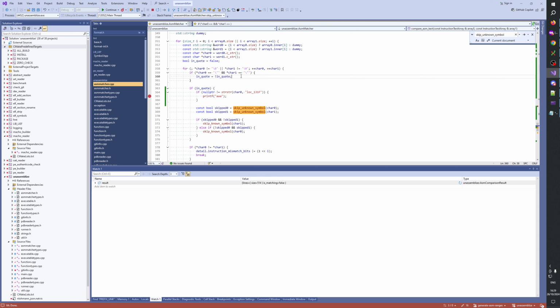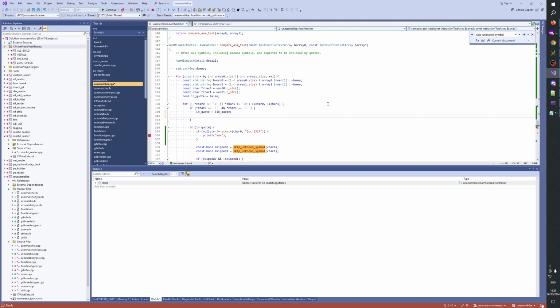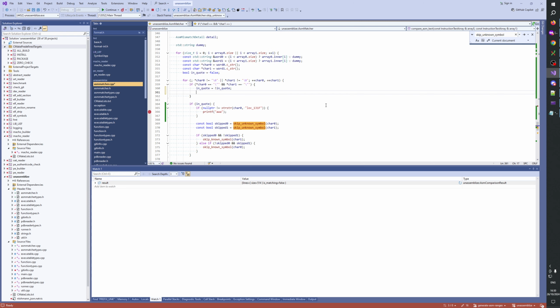So here in quotes we have to do plus plus char. In quote.